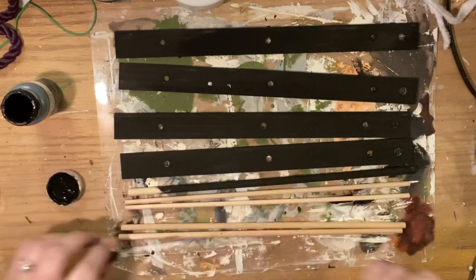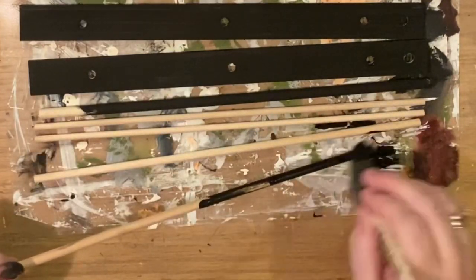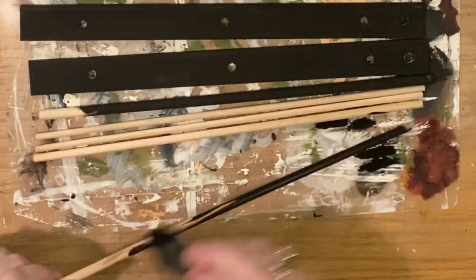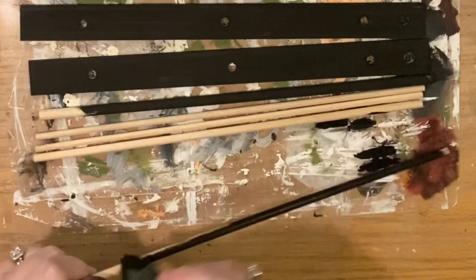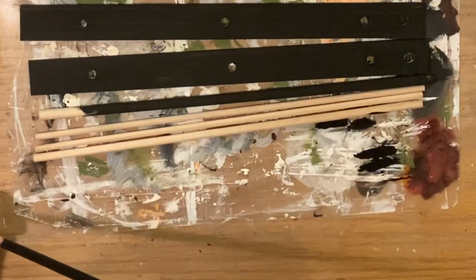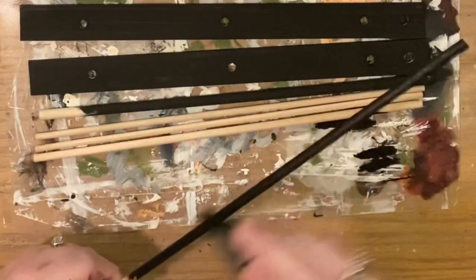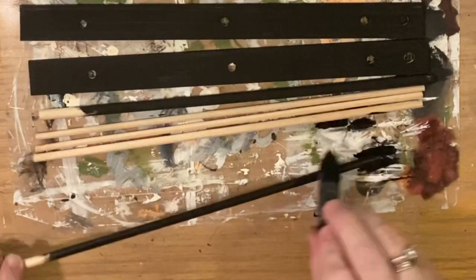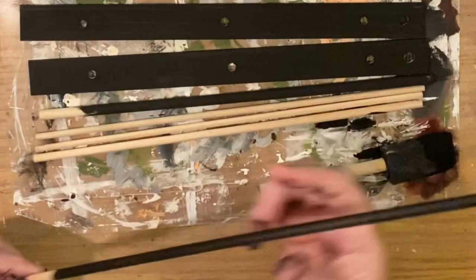And all I did was, what I did for the first dowel, painted it. Didn't worry too much about the end just yet. Painted it quickly so it gets a nice coat, but it's what I like about wood and black. Painted the end. Then, make sure I got all the way around. Chalk paint dries so quickly and wood absorbs so quickly that you can see it, but look, it doesn't come off.